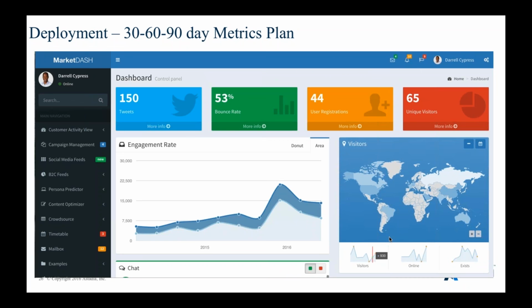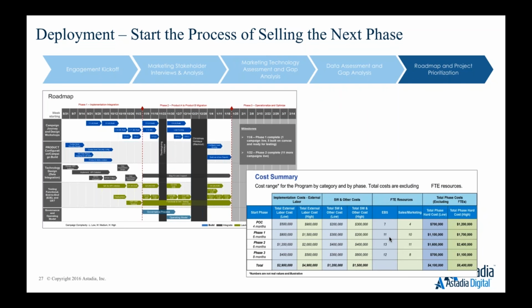So at the end of the day, once you are about to launch your campaign, you'll need to revisit your roadmap and you'll need to revisit your cost model. And that's important because it's not as simple as just I've got a campaign to launch. Marketing automation can be as expensive or inexpensive as the company requires. In this particular client, we were able to do a cost model that not only calculated internal labor, but also calculated software costs, internal labor and external labor, the number of FTEs, and then aggregated that into an overall total.